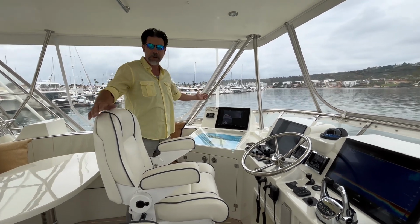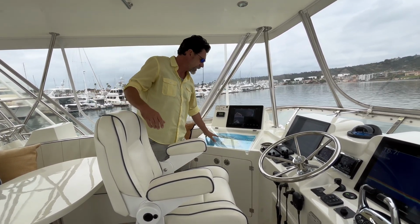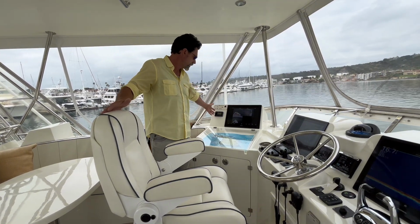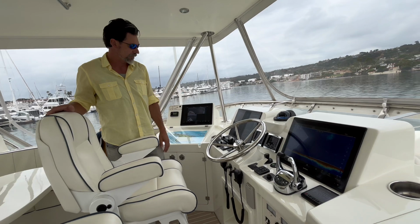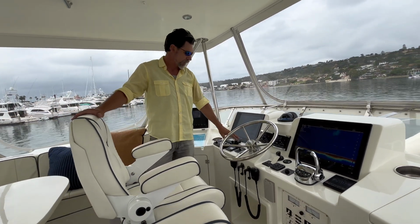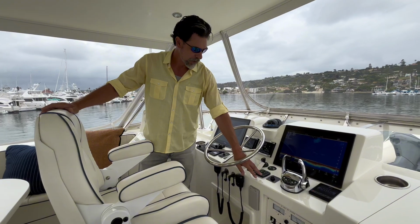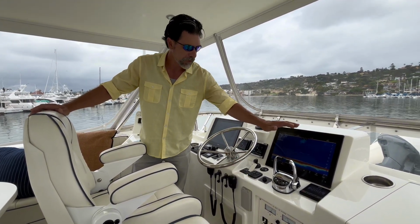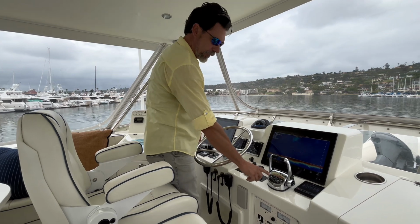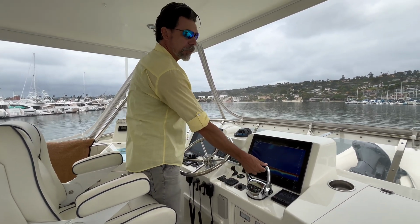If something happens on the boat, I can go back, it's all recorded, I can look it all up on my cell phone. Chart table, Fusion remote for the stereo. The Garmin displays will also work all the stereo stuff. A couple radios, bow thruster, engine displays, start stops. I've got trim tabs with indicators on them. Horn, controls. I want to take the forward station. I just took control. Now we can maneuver the boat from up here.